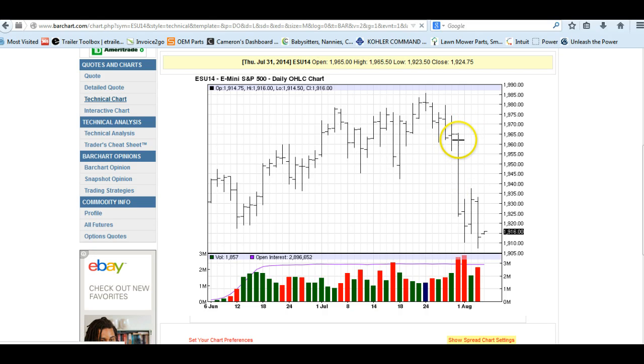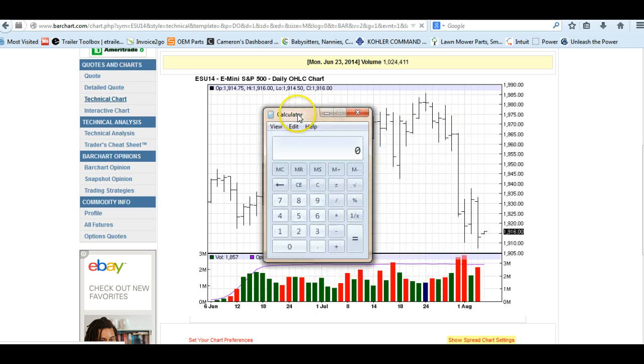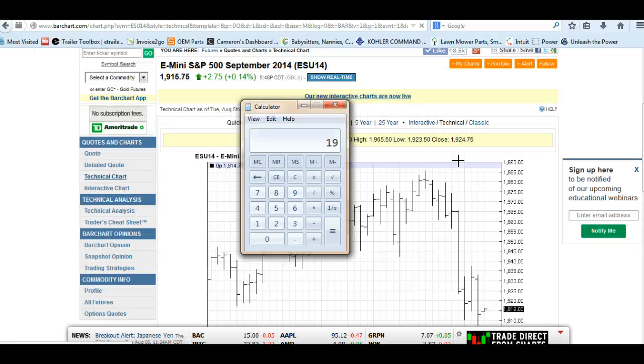Let's do this. If you did that math, let me see, can I pop up my calculator? There's my calculator. Okay. I put the cursor on this right here. Let me click this first. I put the cursor on this right here. And the high for that day was 1965.5 plus the low was 1923.5 equals, and we will divide that by 2.